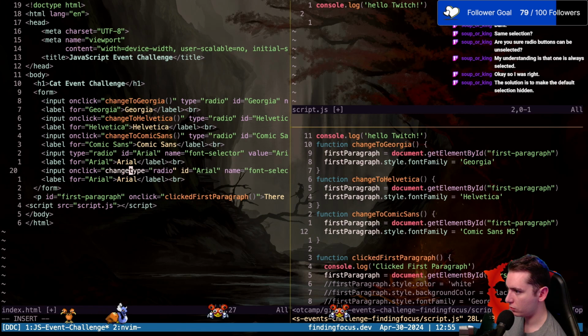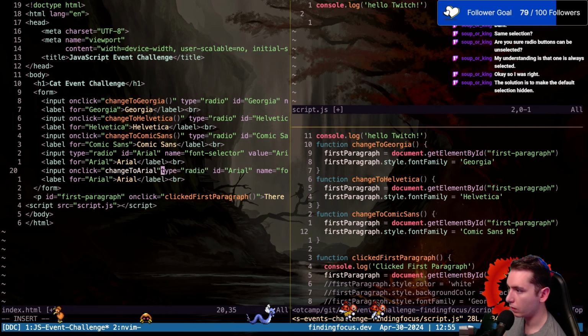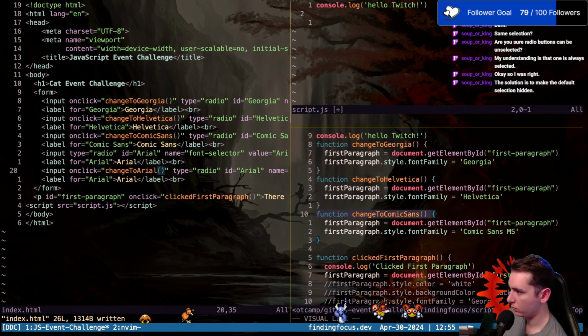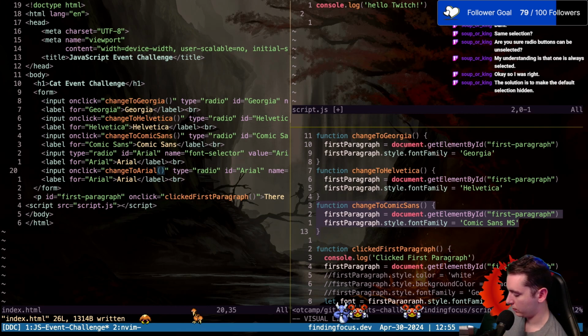So let's do a change to Arial function, on-click function. And we need to put a function in there. Then we need to go to our JavaScript and say that we have a change to Arial function.